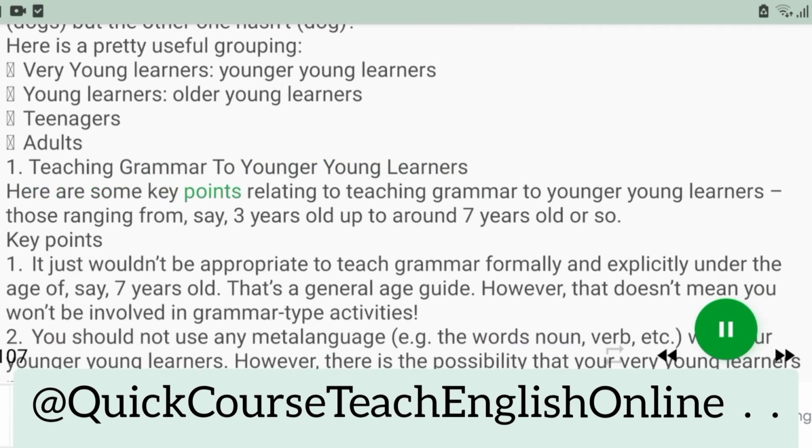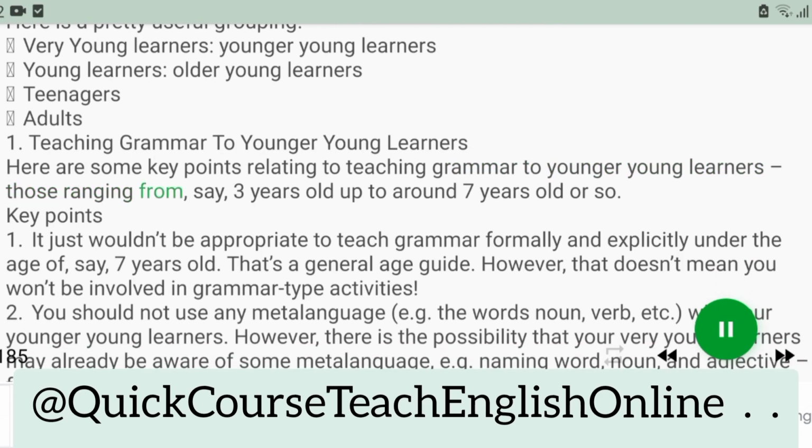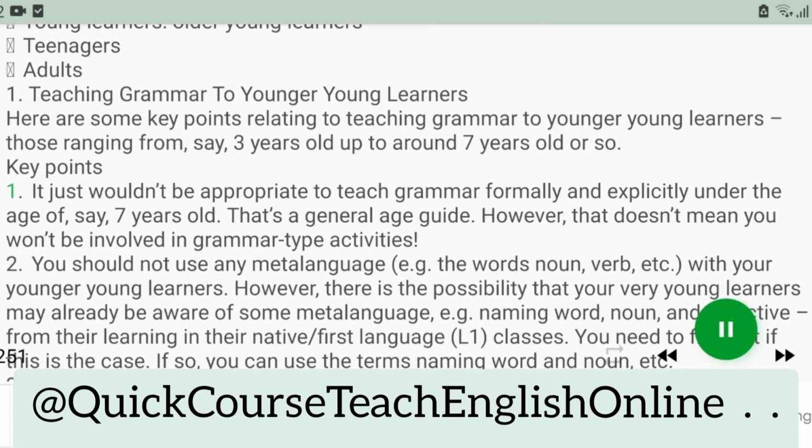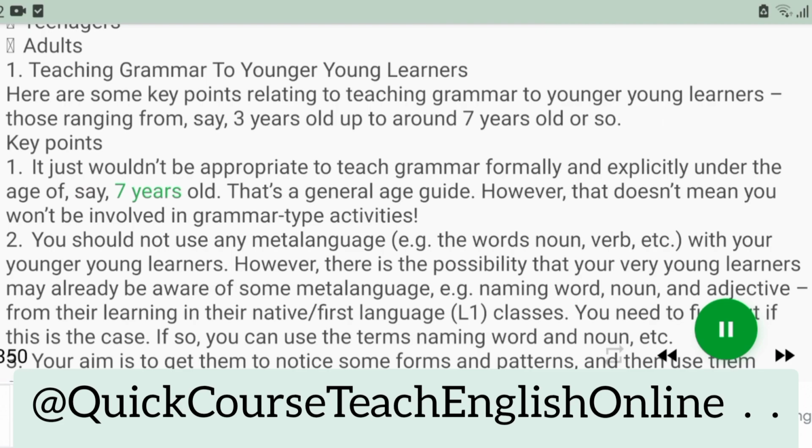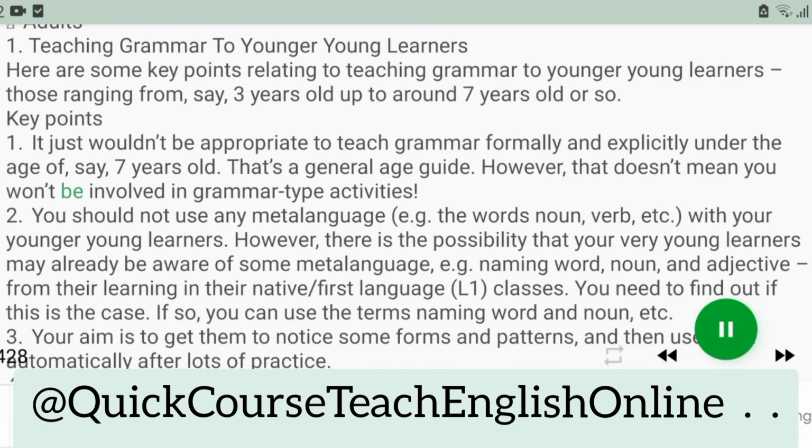Here are some key points relating to teaching grammar to younger young learners, those ranging from, say, 3 years old up to around 7 years old or so. Key points. 1. It just wouldn't be appropriate to teach grammar formally and explicitly under the age of, say, 7 years old. That's a general age guide. However, that doesn't mean you won't be involved in grammar-type activities.